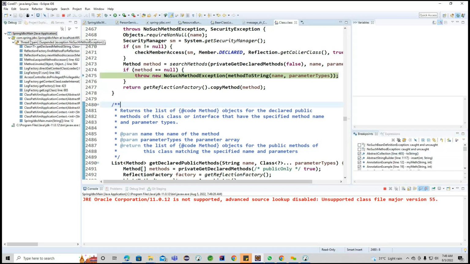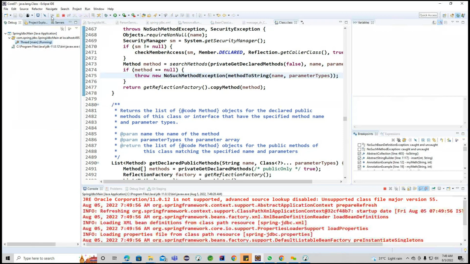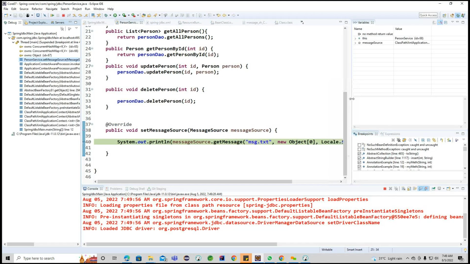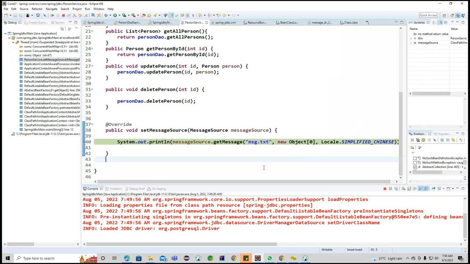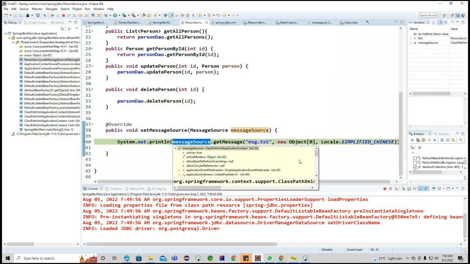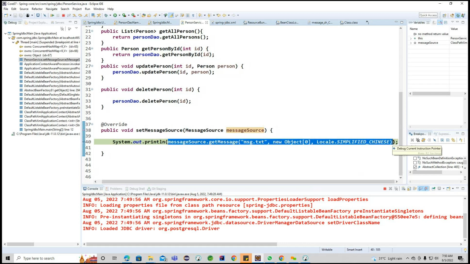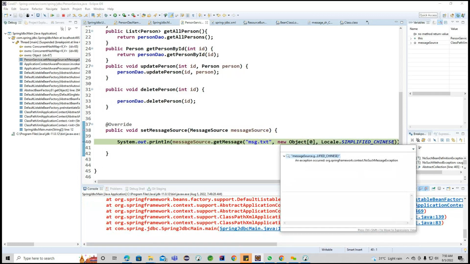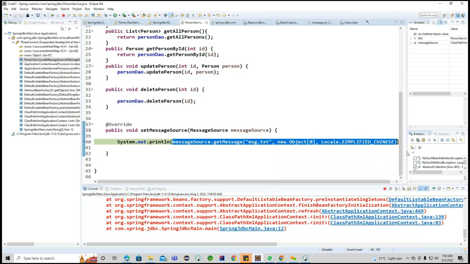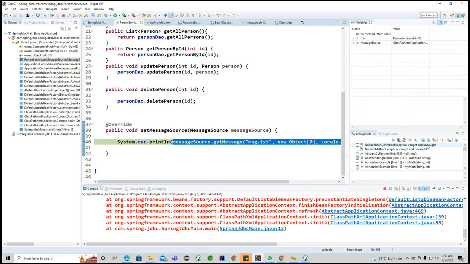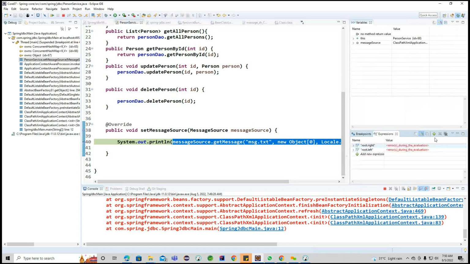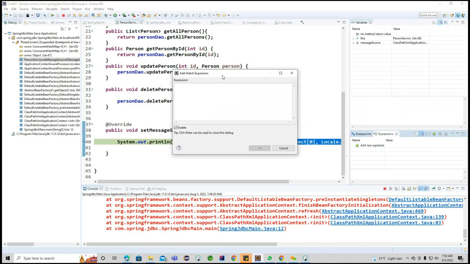Okay, now it will go. Okay, so finally, now it is coming to here. We need to identify the message source we are getting here. And whenever I'm trying to call this, we are getting a "no such method" error. What I will do, here we'll use an expression. So using this particular expression, we can write the code here.